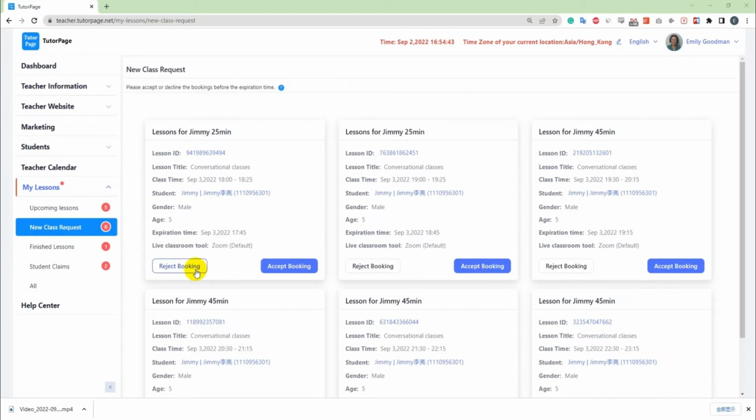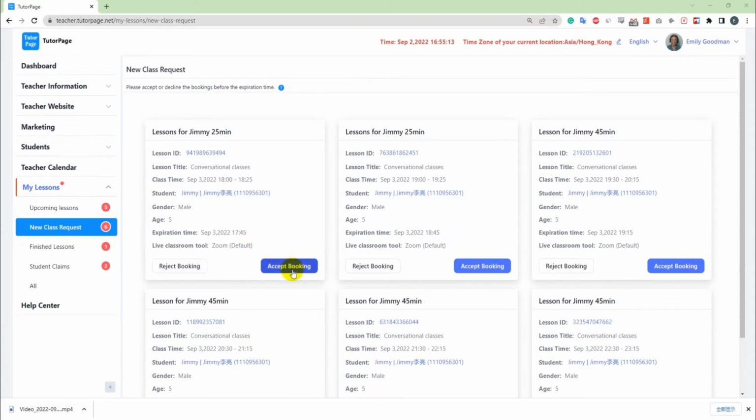It means even though you opened this time slot, you might find later you have something else to do and you can't have lessons at that time. You can still choose not to accept it. Just click reject the booking or leave it to expire. The system will remind both you and your student that this booking is rejected, and your student can go back to the system and book a new one.